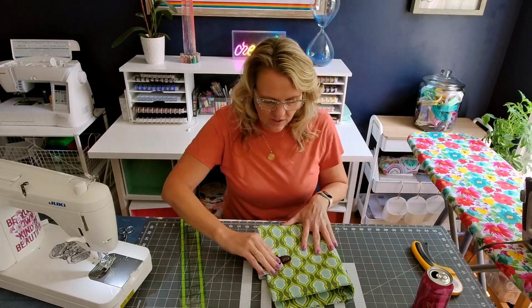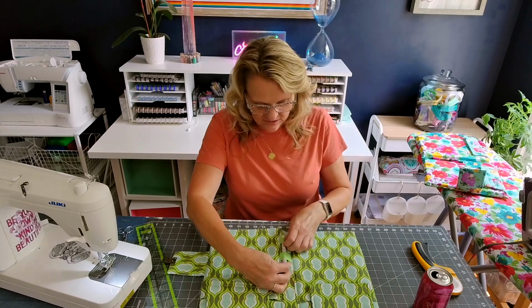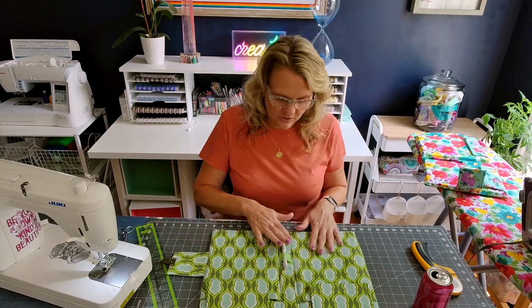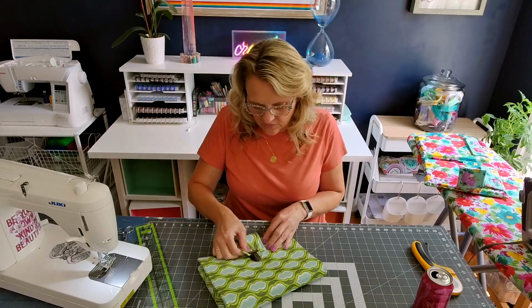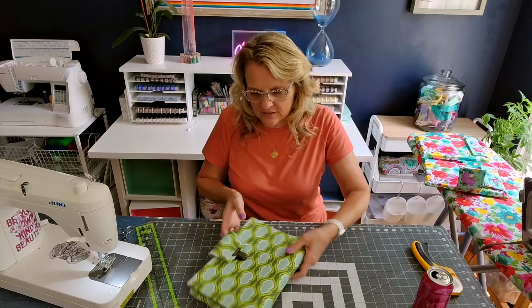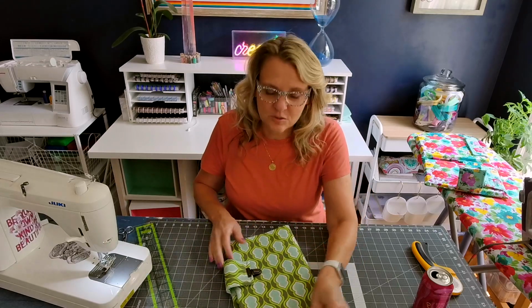So you have plenty of room to fill up your pockets, and then a nice little handy pen slip here that will hold multiple pens, and then we can fold that right over and close it up, and off we go. So I hope you enjoyed this project.